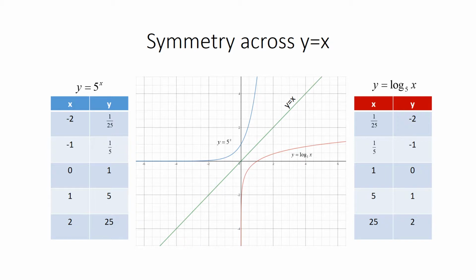And then I have the graph of y equals log base 5 of x, and we can see that it is symmetric with the graph of y equals 5 raised to the x power, and those have symmetry across the y equals x line. And so this symmetry plays out in the equations, graphs, tables, whatever. You'll find this symmetry, and it's going to be very useful when you pursue solving exponential and logarithmic equations.